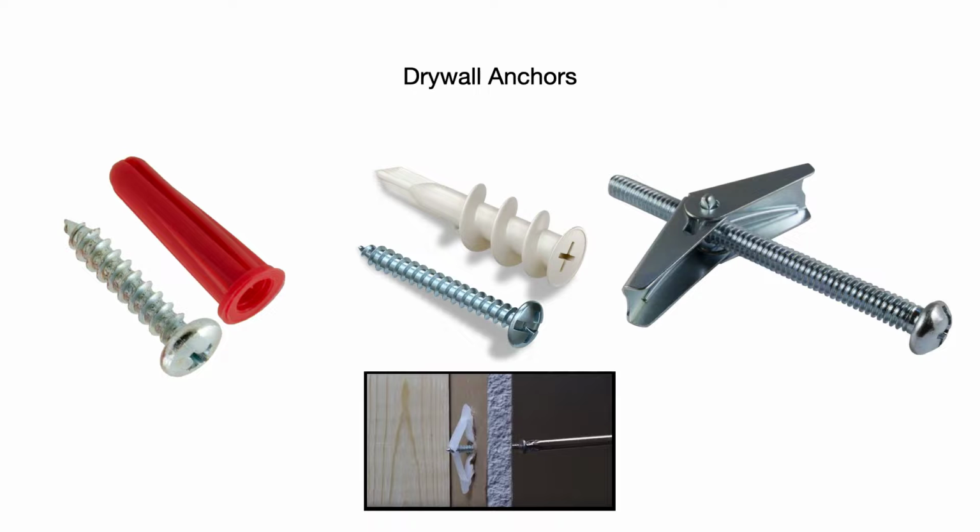So to get started, let's talk about drywall anchors. There's different types of drywall anchors. Again, I'm not showing every type here. Again, these are the common ones you'll see in facilities maintenance. On the left side, those plastic anchors, there's different variations of them. Those are generally going to be for your lightweight anchoring of, let's say you want to hang a picture frame on a wall or a clock or a bulletin board. Those might work well for, again, lighter, smaller jobs.